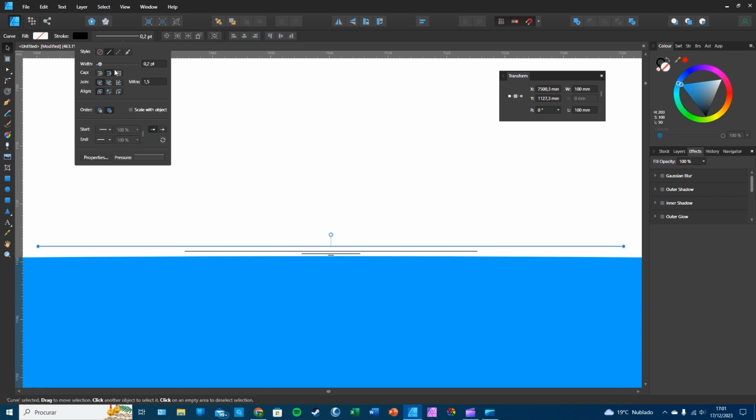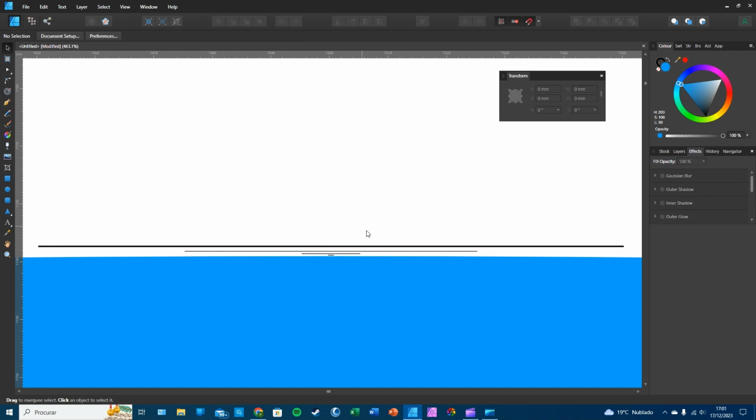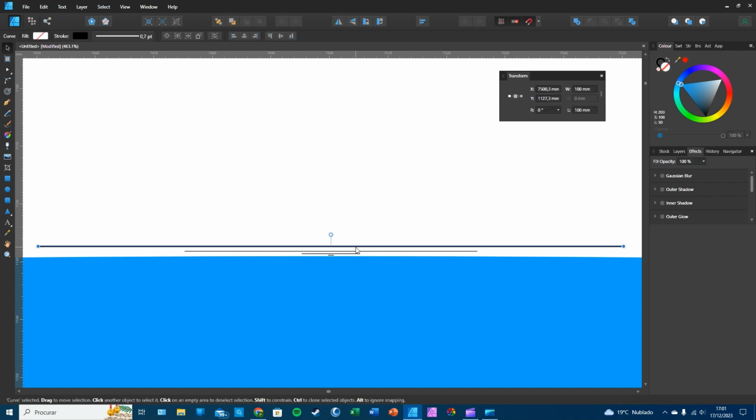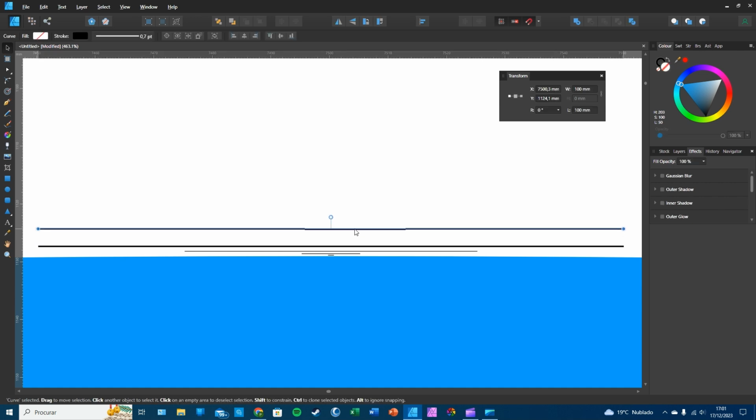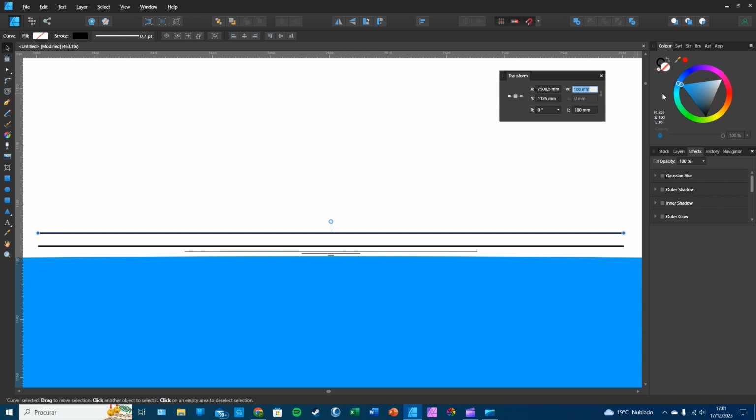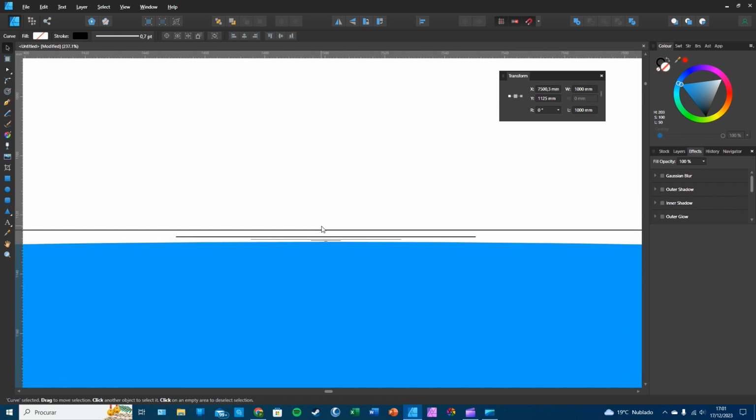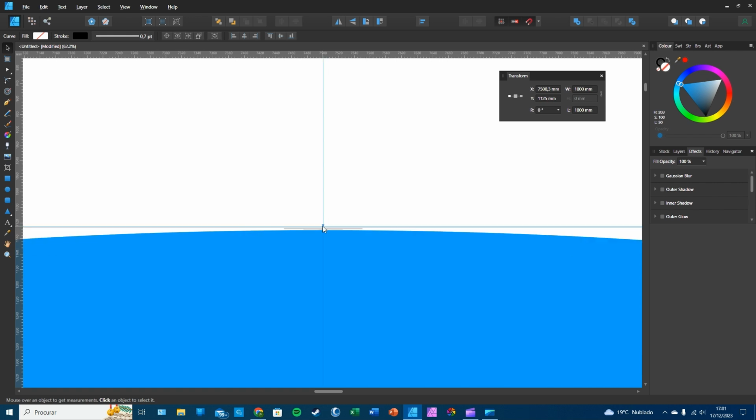Just gonna make this line a little bit thicker. Well, let's keep going. So now 1,000 millimeters, 1,000 kilometers. Oh, I'm starting to see this thing bending a little bit.